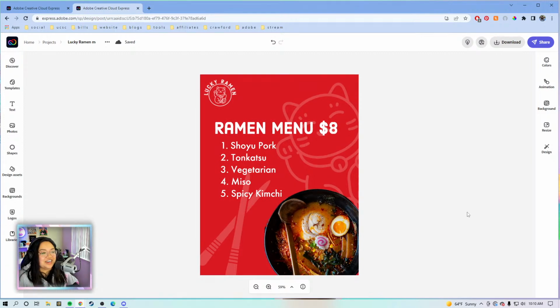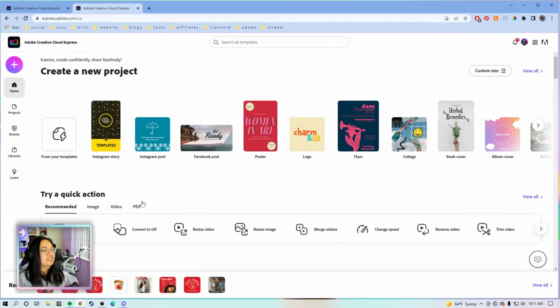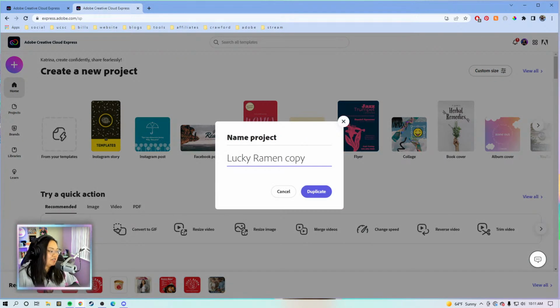Okay, so for our last project that we're going to make, we need some stickers, something to put on our little take-home bowls or something. So we're actually gonna go back to the home page. We're gonna duplicate the logo that we have here, and we're gonna make a sticker. Okay, so we're not gonna download, duplicate. Wow, that's pretty cool. Yes, thank you. And now this will be a sticker.